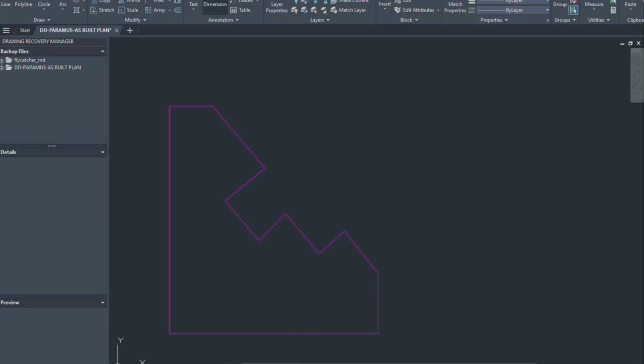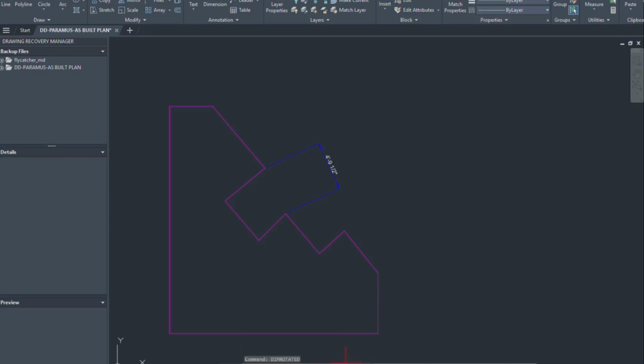So to show you what I mean, let's say I'm trying to get this dimension. You would assume you could use the dim aligned command, right? Well, let's see what we get. Go to the dimensions panel and select your points. As you can see, the dimension obviously comes in at the wrong angle. If you want an easy way to get the dimension at the correct angle, let's try DIMROTATED.